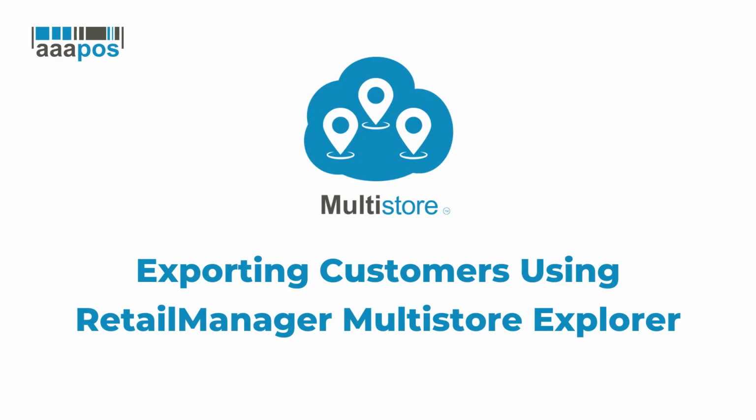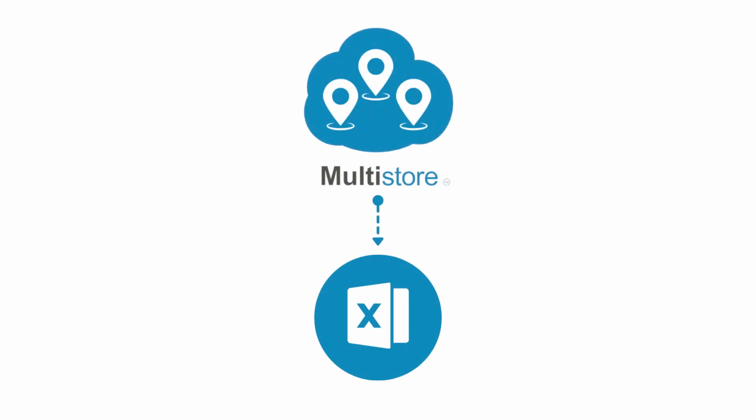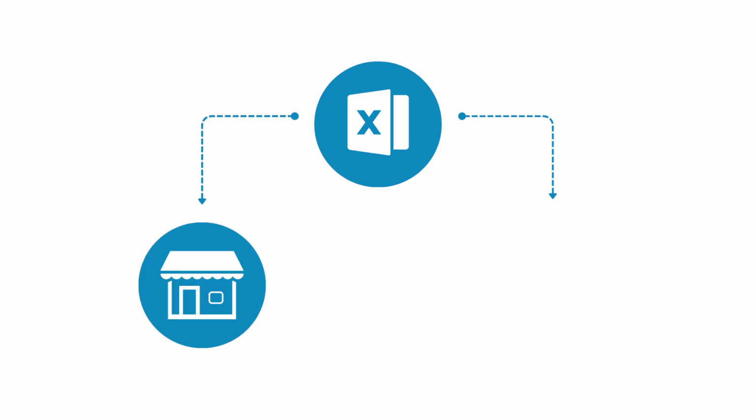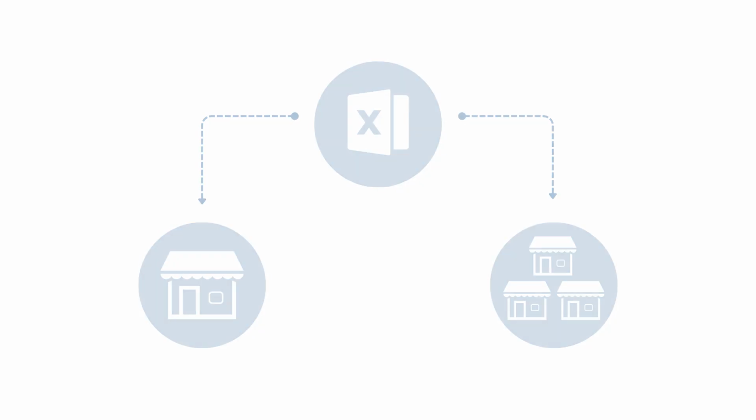Exporting customers using RetailManager Multistore Explorer. RetailManager Multistore is designed to help you export and analyze key business data, such as customer information from one or multiple stores. You can export reports either store by store or as a consolidated view, all stores combined, ready for filtering and analysis in Excel.